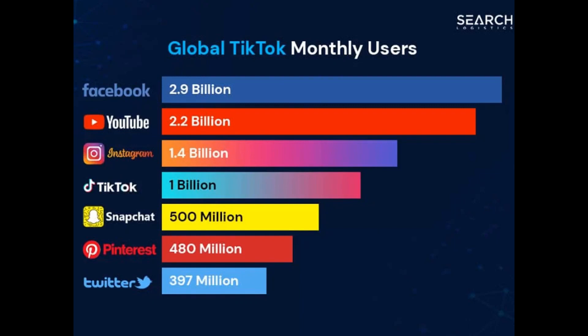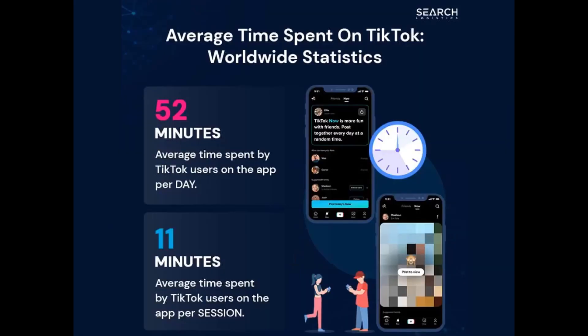It took Facebook 10 years to reach this adoption, while TikTok did it in just 5 years. Also, check this out — globally, the average user spends 52 minutes on TikTok every day. About 90% of their worldwide users access TikTok on a daily basis. Quite simply, TikTok has been fighting fiercely for attention with other established social media giants — and they're getting it their way. Still think TikTok is only for dancing Gen Z people? Okay, that still happens. But what I'm saying is, TikTok is fast becoming a popular social media platform joining the other giants.